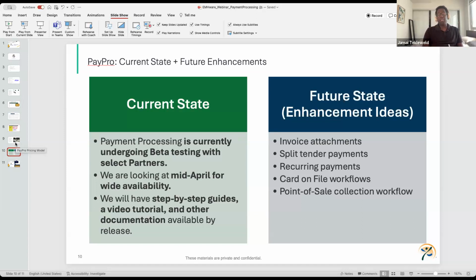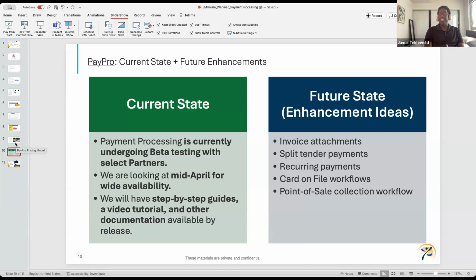This isn't a complete list of enhancement ideas for payment processing, but we wanted to let you all know that we are already thinking about how we can increase this functionality and make it more robust, as well as signaling to all of you and to the market that we're in it for the long haul and hopefully in it to win it.